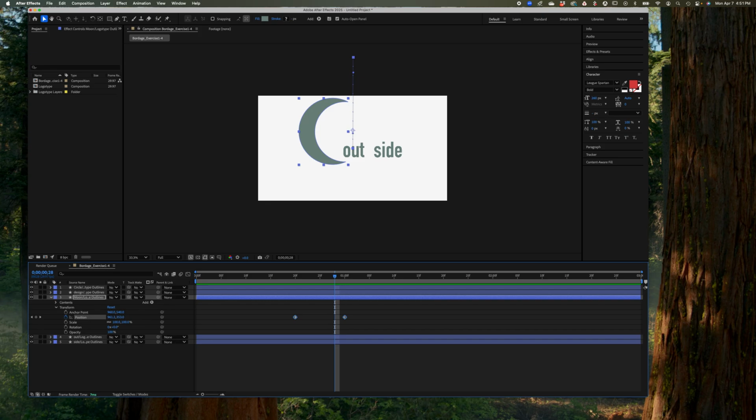What I'm going to do is click on, actually, the one thing I can do is first I can right click or control click on the PC, or right click or control click on the Mac rather. I can go to Keyframe Assistant, and I'm going to go to Easy Ease, which is both easing in and easing out. And you can tell that they've been eased because if you'll notice, the keyframes now look like hourglasses rather than diamonds.